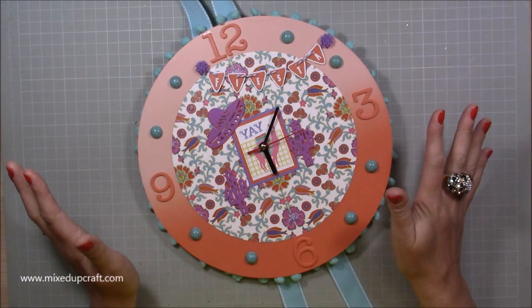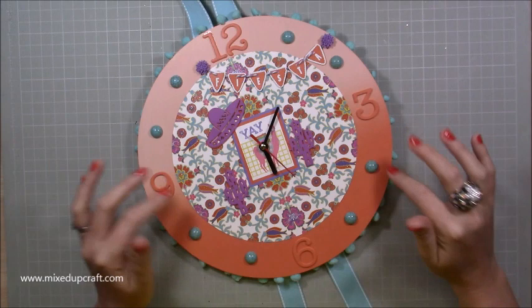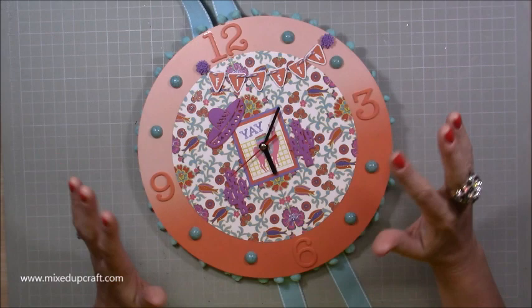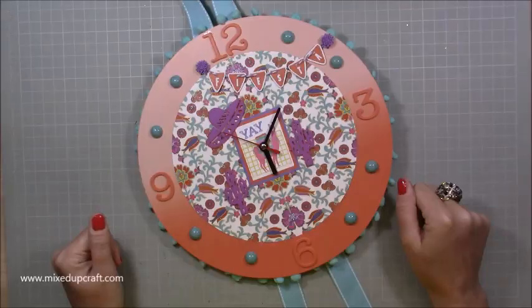This one's about 11 inches in diameter, so it's quite a nice sized one. I've added this really fun pom-pom trim, and then I've done my 12, 3, 6, and 9, and I've used these really nice flat-back gemstones — they're kind of crackle glaze inside. I still need to add the stamp with the word 'time' so it reads 'Fiesta Time,' but other than that it's really easy to make, it works perfectly, keeps time well, and it's a really fun project and a nice way to use your papers differently.